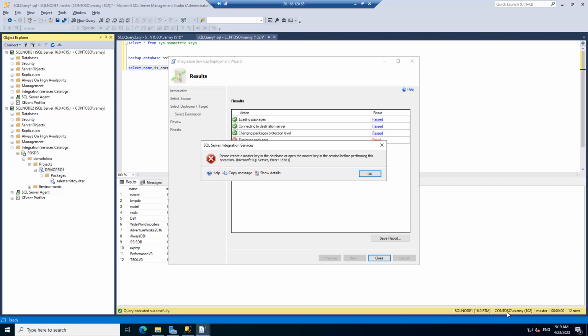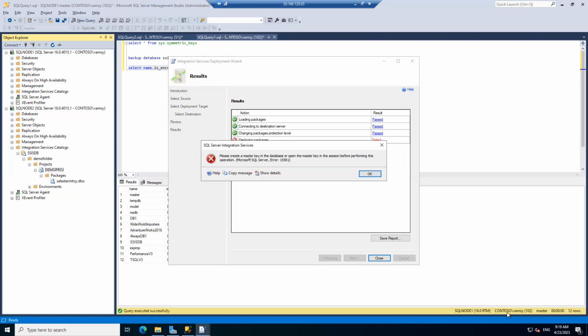To regenerate the database master key for the SSISDB. So how should I do that? With the alter command using the regenerate keyword. We can do it as with a normal database, in the same manner. Okay, I will consider that. I'll just keep it aside. Any other options?